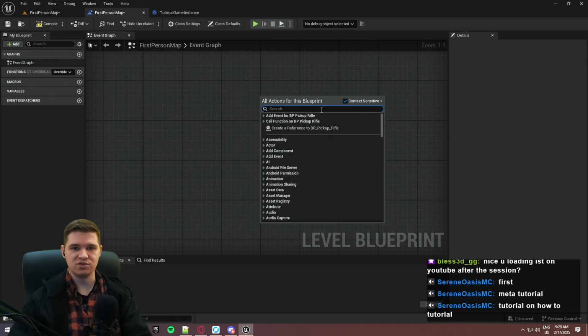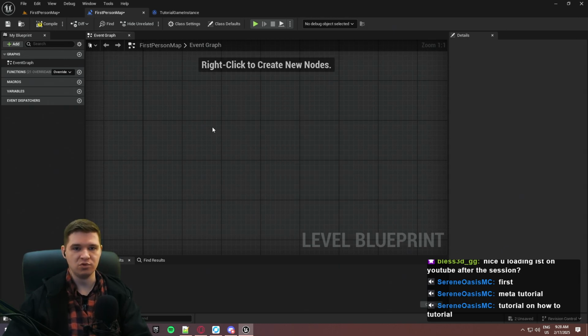And in most cases, when you are creating things or dragging off from nodes, you're going to be met with a list of options that make sense for what you're planning to do. If you have a Boolean, a true or false, and you drag from that, the only things that it's going to show you are things with Boolean inputs or where that might be relevant.